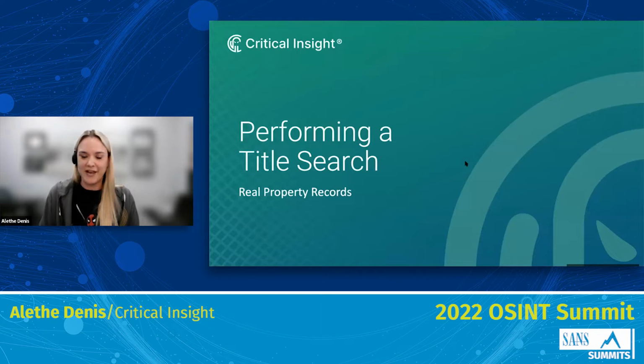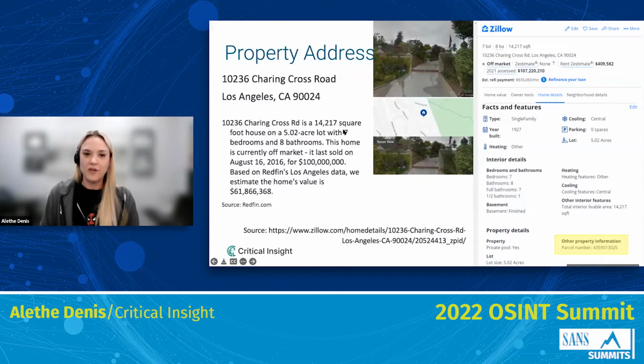So, performing a title search. When we're performing a title search, we're using some of the components that I've touched on very briefly and at a very high level to discover more information about a piece of property. We're going to be using an address that is extremely well known, infamous even, very popular, and you could put this address into Google and find out all the information yourself, but we're going to take kind of the longer route using this piece of property just for demonstrative purposes.